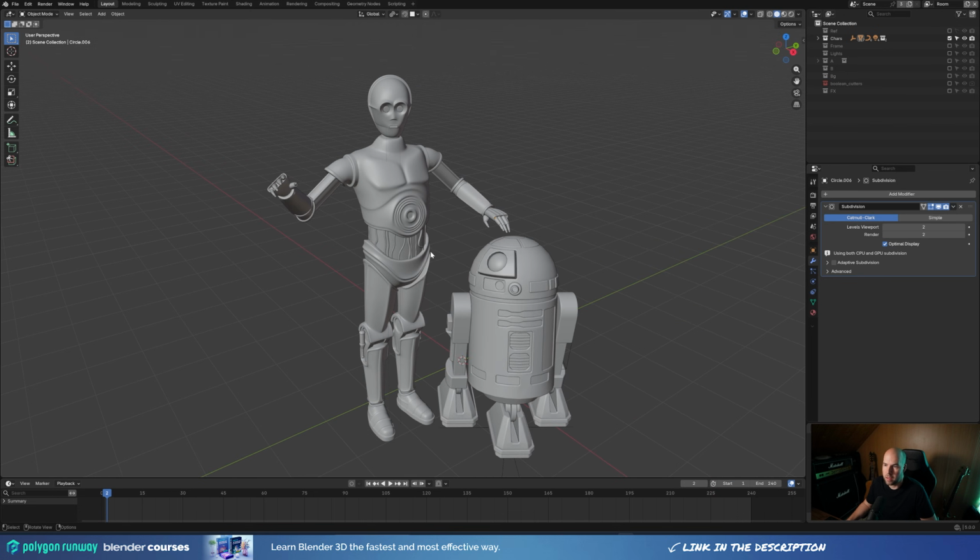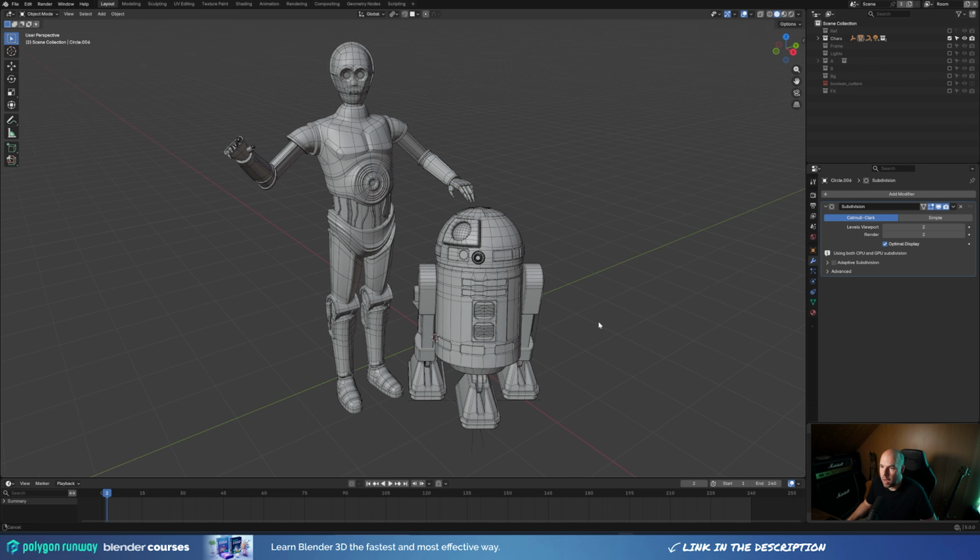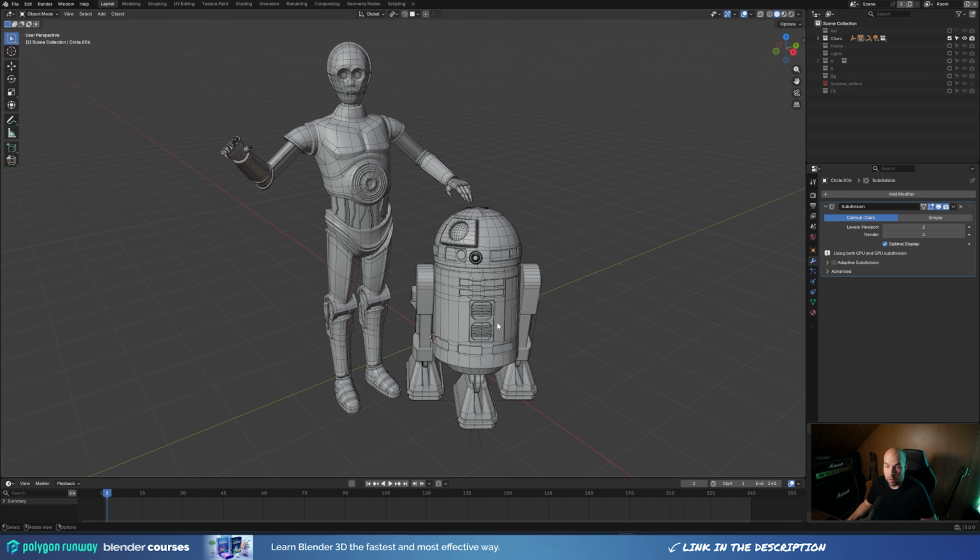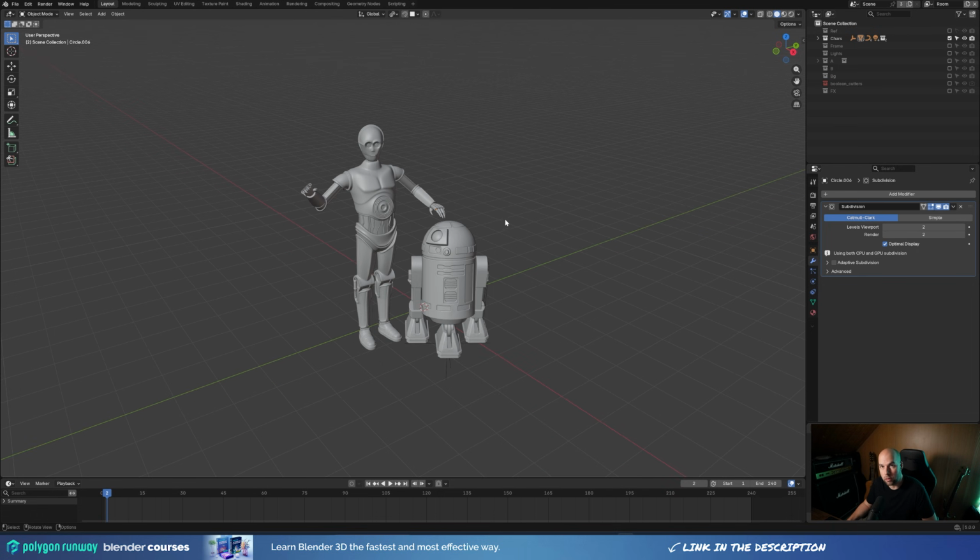But other than that, this is a pretty simple model and works well with the R2D2 as well, because as you can see, the R2 is quite low poly as well. So that was modeling the droids, and the moment I had them ready, I could go on and block out the room according to the sketch.